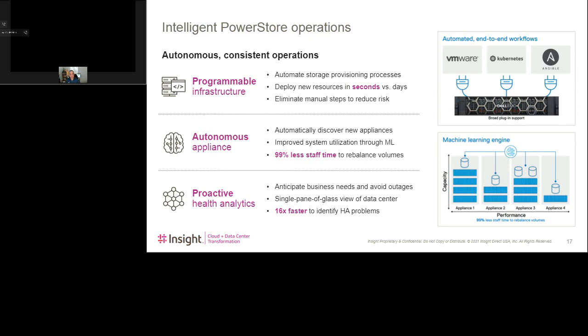So it ties into that programmable infrastructure. Right? It very much is built from the ground up so that I can create those declarative environments where I can say, hey, I want my containers to look like this, or my network, or my application. And they have all of the APIs, the software-defined infrastructure, the hooks into whether it's VMware or Kubernetes infrastructure, the Ansible automations. It's tied in, and it's all there. So you don't have to do a lot of that grunt work, and we can help you with some of that and tie it together. And it really eliminates a lot of the manual steps that we used to have to do.